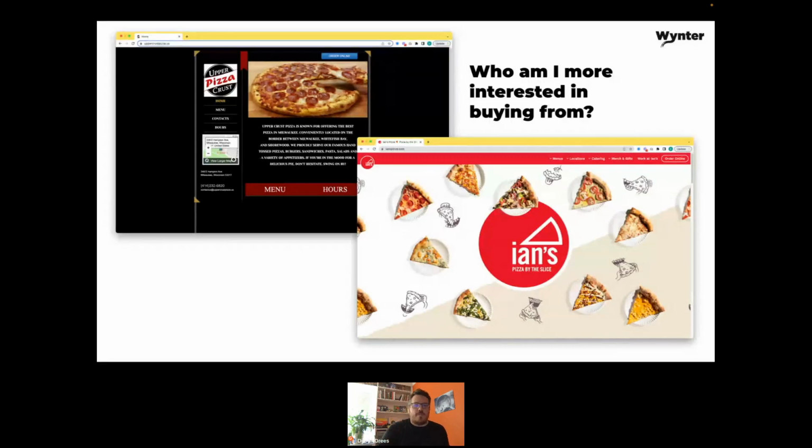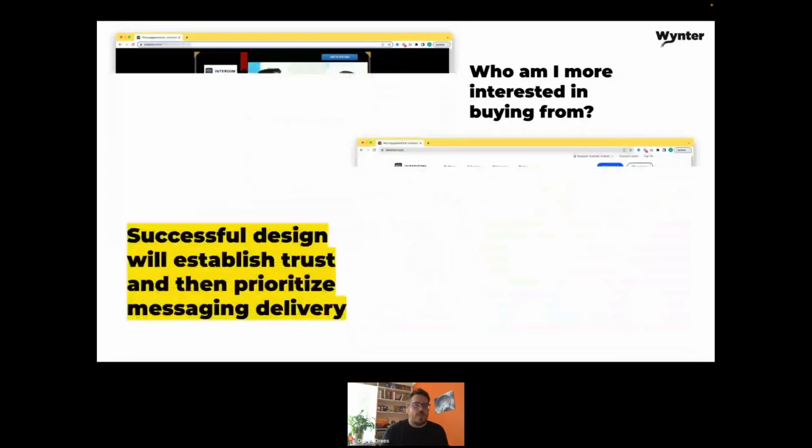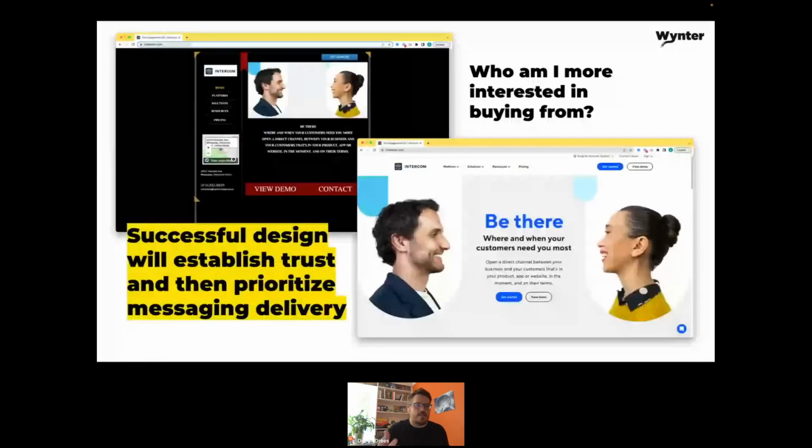Outside of the pizza landscape, if we were to bring this to our space, which one of these are you likely to actually start trusting your customers with, Intercom? If Intercom looked the way the first pizza place did, you're probably not going to consider installing their chat or using any sort of support tools from them, right? So successful design is really important for establishing that trust right away. We hear about how long before people really decide whether to interact with your site, that's all design's job. That's really not the messaging's job. They haven't had a chance to do that.